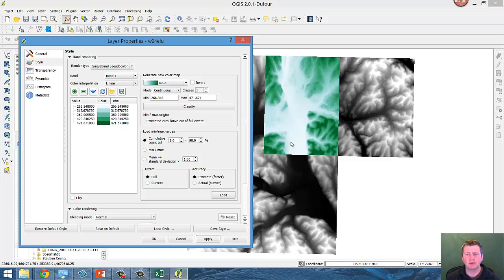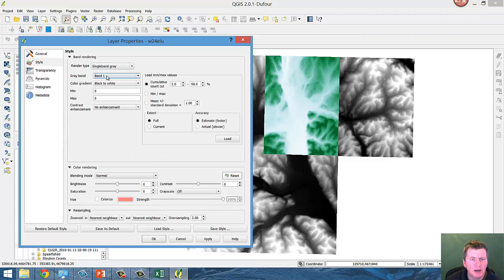And you can see we could get a scenario that kind of looks like this. Again, that's not what we're after. I'm going to go back to gray. And sometimes when you go back and forth, things get reset here. So we need to go back to the 250 to 500 that we were at before.